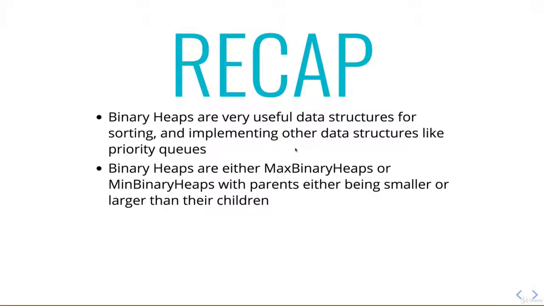When we're talking about binary heaps, they're either max binary heaps or min binary heaps. And the way that it works, the one rule that governs it, aside from the structure, meaning that each node can have a maximum of 2 children, the other rule in a max binary heap is that every parent is larger than its 2 children. And in a min binary heap, every parent is smaller than its 2 children, or however many children it has. We fill them out from left to right, so we don't end up with these unbalanced, wonky, one-sided trees. A heap is always filled out from left to right.